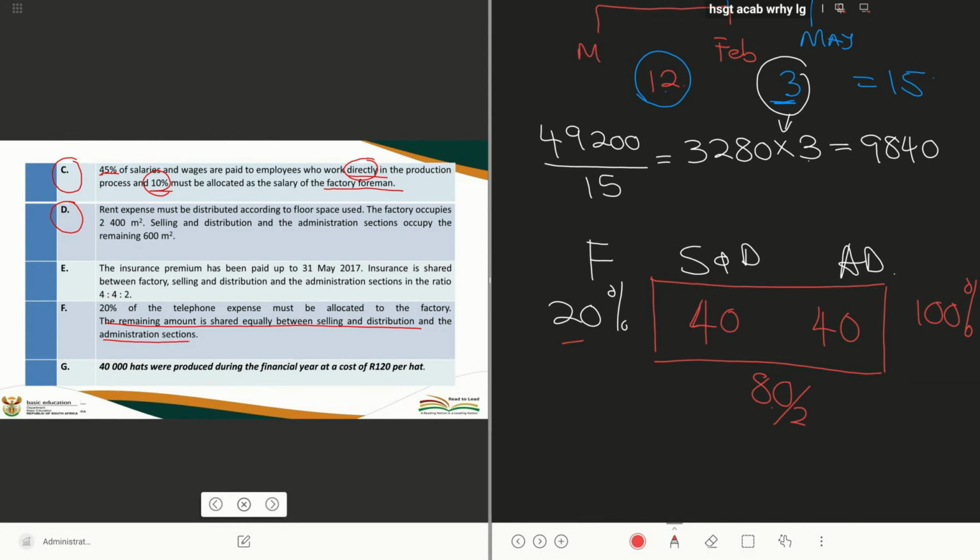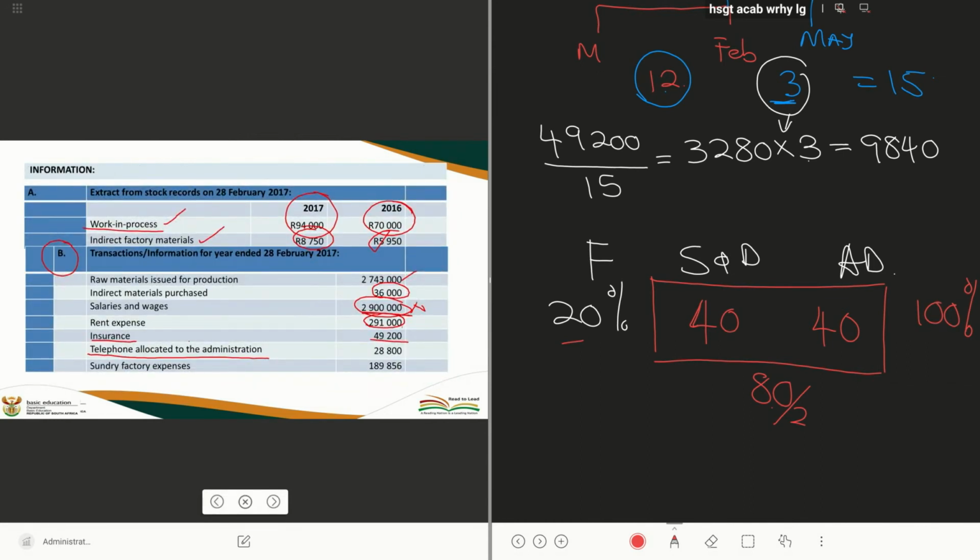And then, they tell us the amount that they gave us. Do you remember the amount again? Yes, 28.8. That 28.8 is for the admin. So, for the admin, it is 28.8. The question then is, how much is going to the factory? We're going to apply the up method. What does the up method say? The up method says what you want, you put it up over what you have times what you have. It will give you what you want.